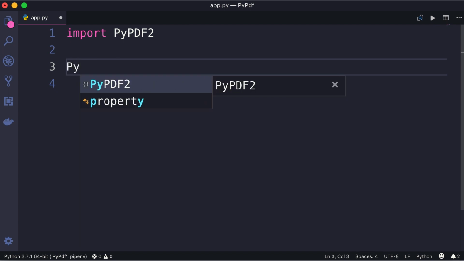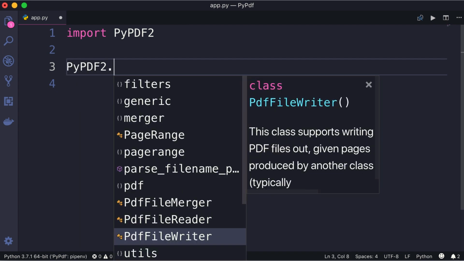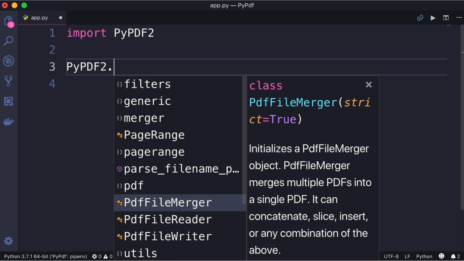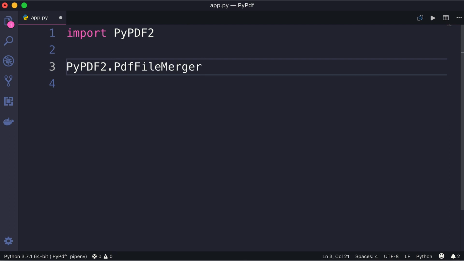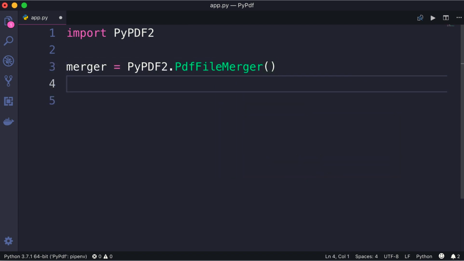As I showed you earlier, in this module, we have this class, PdfFileMerger, and we use this to merge multiple PDF files. So let's create a merger object. Now let's say we have an array of file names. So fileNames, we set this to an array of two strings, first.pdf and second.pdf.